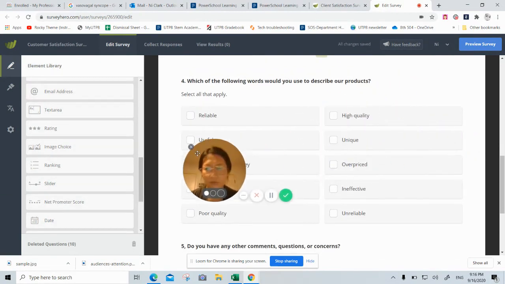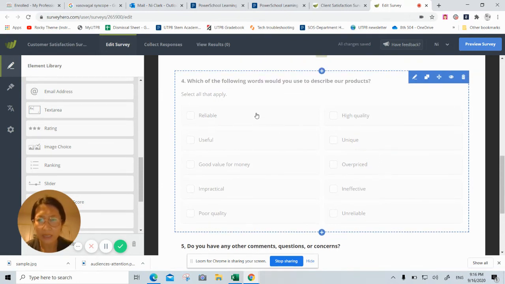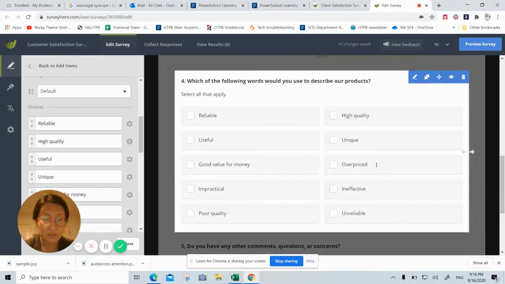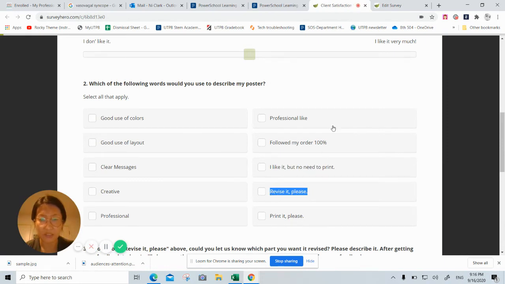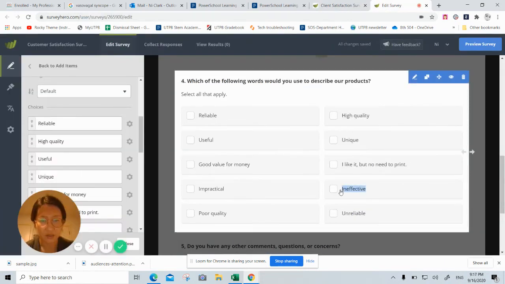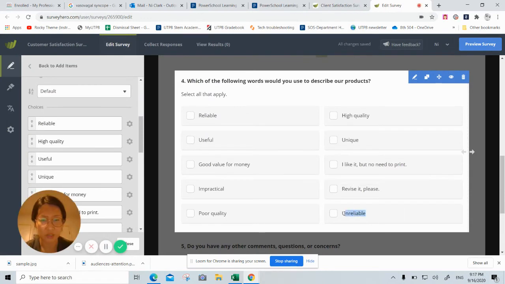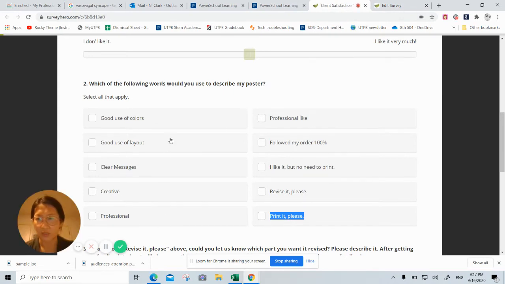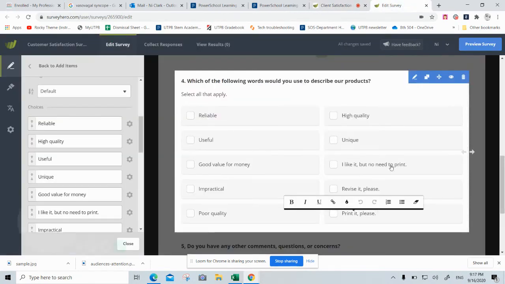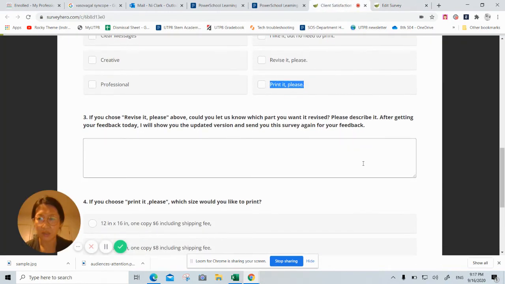Okay, so now you see, oh, yeah, I didn't change the verbiage here. So you need to go ahead, change one by one. Okay, you can just copy what I posted and copy paste, okay? So for time's sake, I'm just going to change three. You need to change all the verbiage here, all the terms that we learned for the poster design. Okay, you do it. All right, we finished that. And then let's see next. Okay, we kept this one.